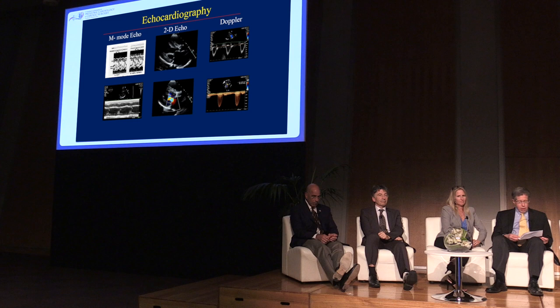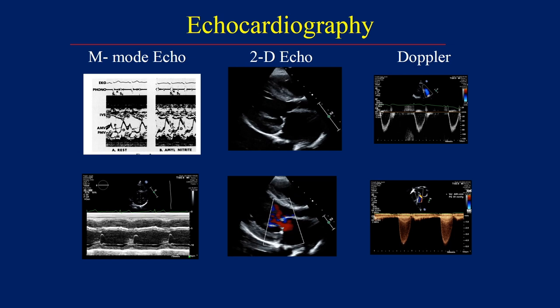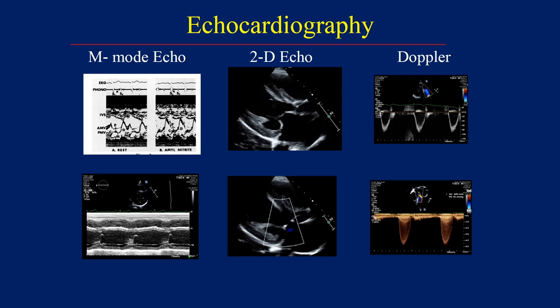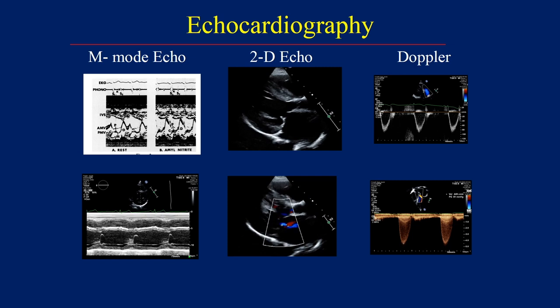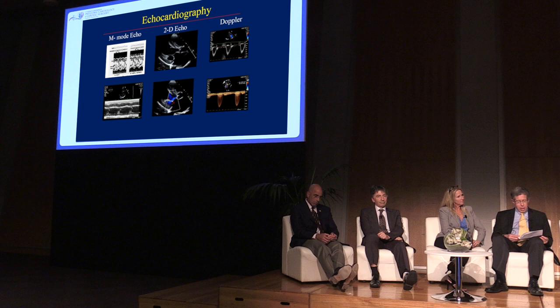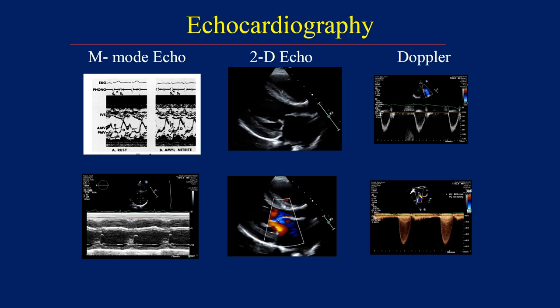Perhaps the true translational effort going from research to the clinical arena was by the sensational combination of Dr. Liv Halley and Bjorn Angelson, who wrote their first classic textbook in 1982 on Doppler ultrasound and cardiology. These two investigators explored the application of continuous wave Doppler to make measurements of pressure gradients across a stenotic valve. I left my fellowship and had the opportunity to go to the University of Arizona where Stan Goldberg was applying the principles of Doppler physics to analyze cardiac flow in the normal and abnormal state. Stan and his co-workers wrote the first book on Doppler cardiography concentrating on the application in congenital heart disease.